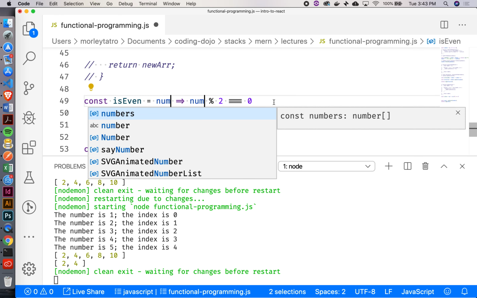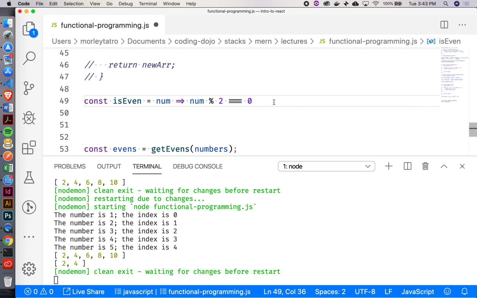Num. All right. So let's read this function to make sure we know what's going on. Dan, read line 49 and explain what's happening. So over here, what are we creating right off the bat?